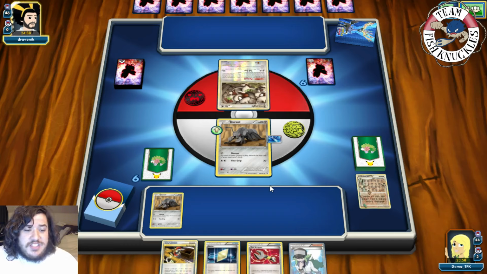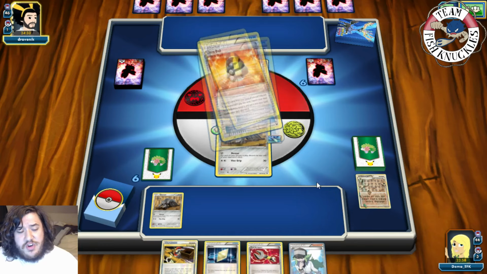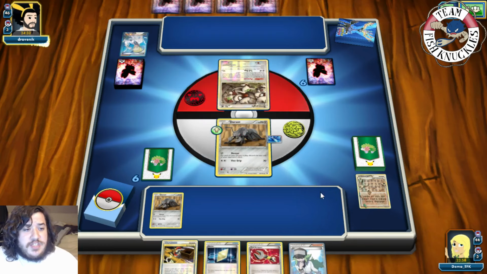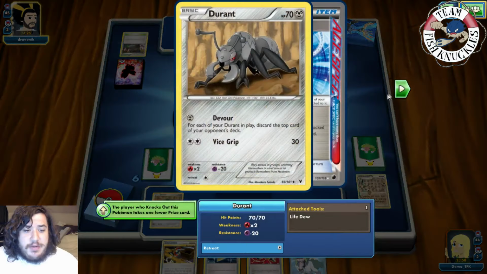All we know right now is a Smeargle. And if they use Portrait, we'll get it in. We'll shuffle our hand to deck and draw 6 new cards. There's an Ultra Ball, discarding a Course and a Burbank City Gym. Okay. Poison could be really bad because remember Life Dew is only from attacks.